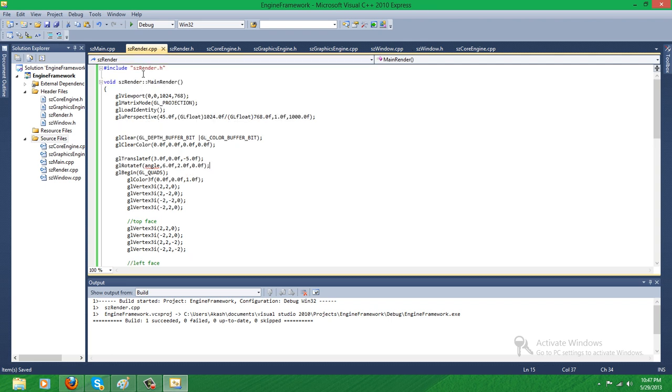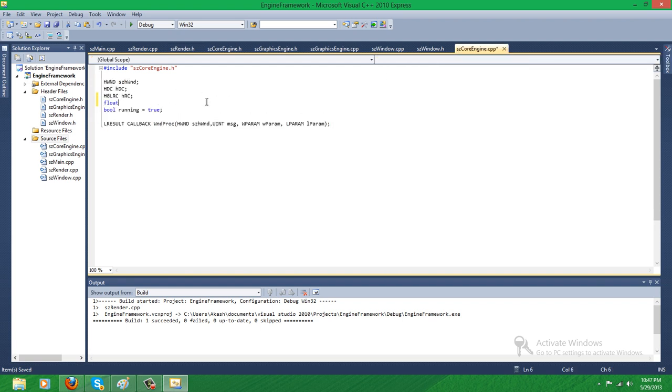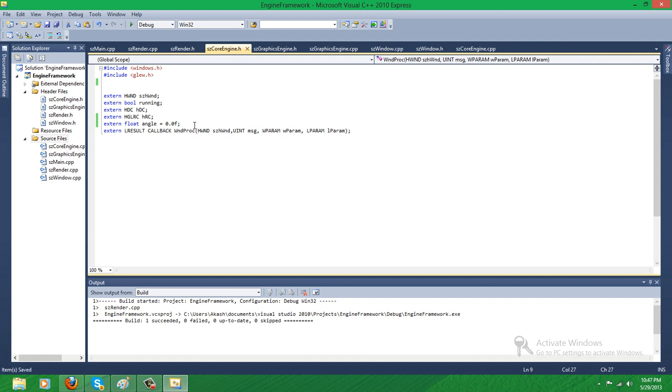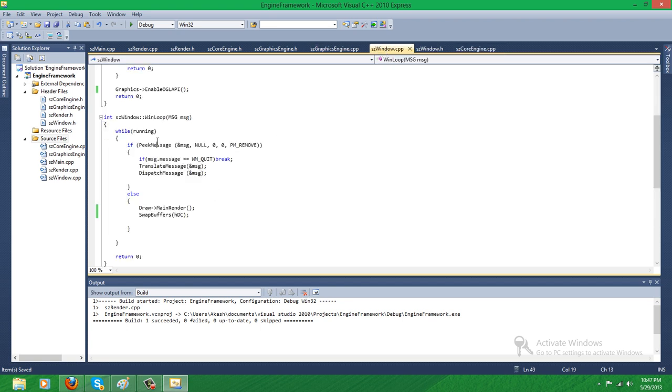And we're going to define a value in our core engine.cpp as float angle equals 0.0f, and then we have to go in core.h and extend that value. So now if we go in here, we're just going to do while running and do angle ++, so it keeps going higher, and it spins our cube.